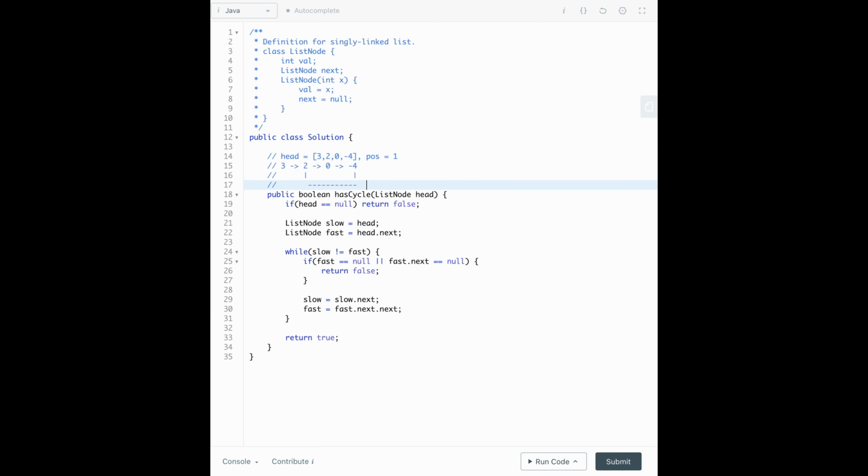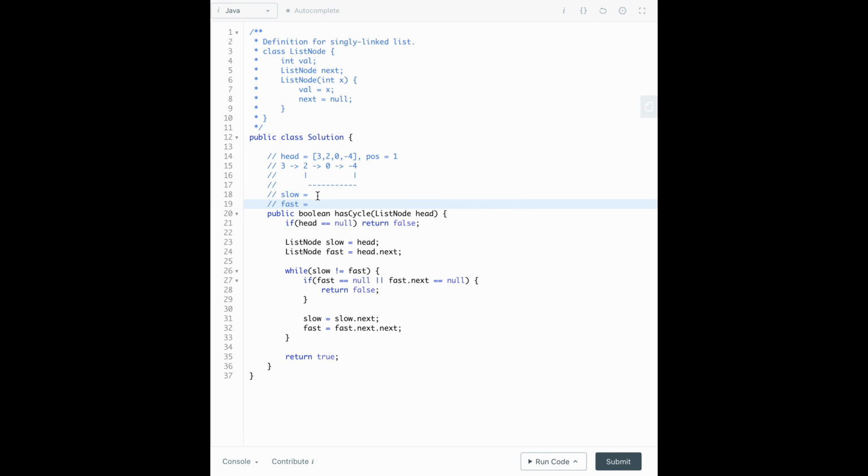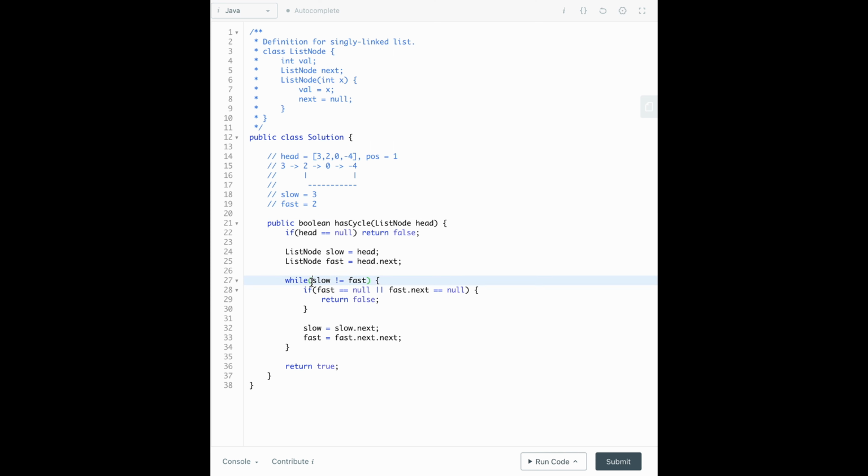As you know, we don't have an IDE like this in interview settings, so we will go through it by hand. At first, we have our fast and slow pointers. The slow pointer points to head, which is 3 here, and the fast pointer points to head.next, which is 2 here. We compare 2 and 3, which are not equal to each other. We check the if statement here: fast is not null and fast.next is not null, so we skip it and move the pointers. So slow here is 2, and fast here points to -4.